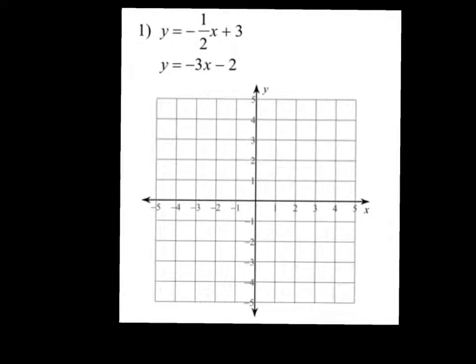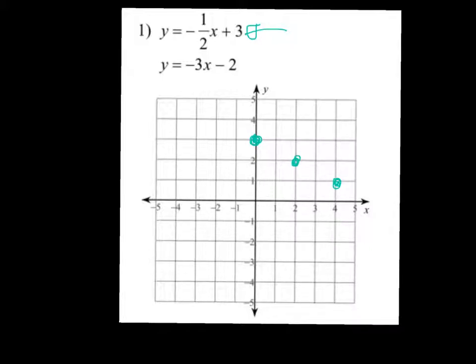And so this top equation, we are looking at the y-intercept and the slope. The y-intercept is 3. I know that because the y-intercept is the number that doesn't have an x next to it. So I plot that y-intercept at 3, and then my slope is the number next to x, so -1/2. So starting at 3, I'm going to go down 1 over 2, and then I'm going to do that again as many times as I can fit on my graph. That has a negative slope. It has to go downhill in order to have a negative slope.